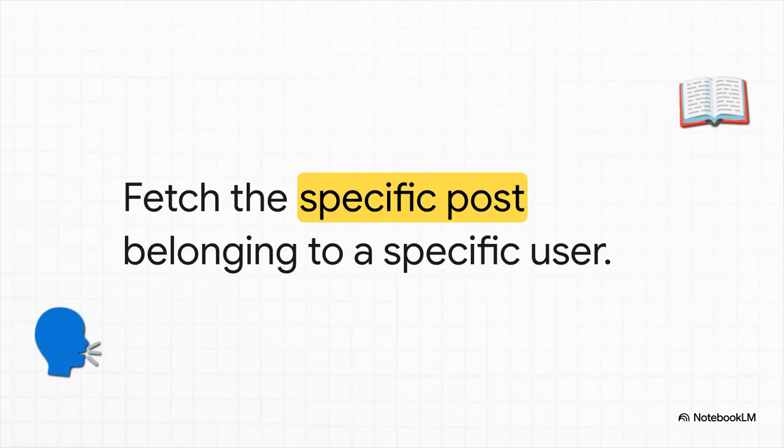If we read that fully nested route aloud, it acts as a perfect semantic translation. Fetch the specific post with ID 456 belonging to a specific user with ID 123. We nest different types of information at different levels to express different semantic meanings. It's kind of like a giant puzzle that makes highly complex database queries wonderfully readable for developers.